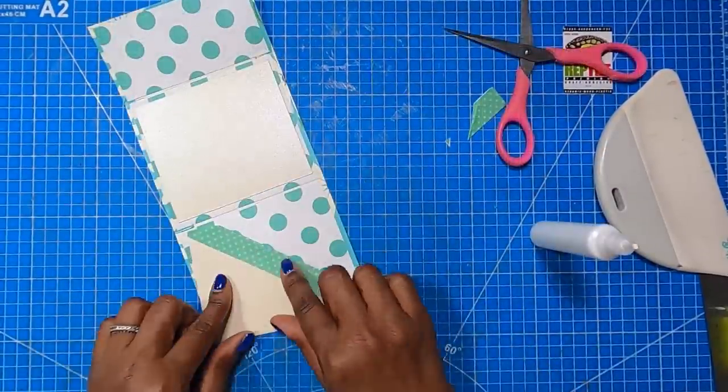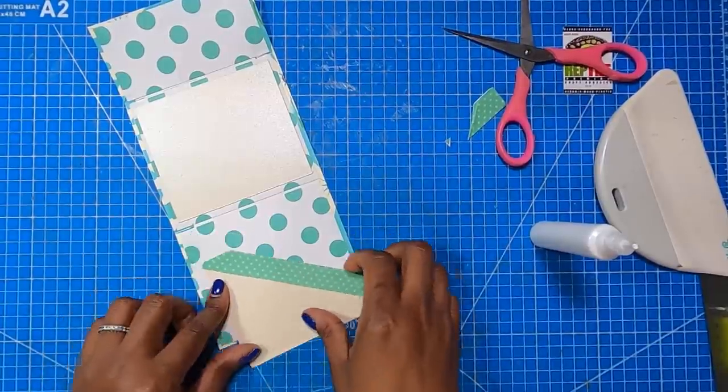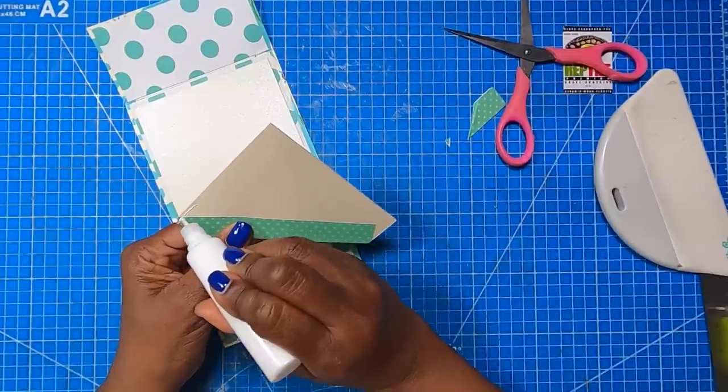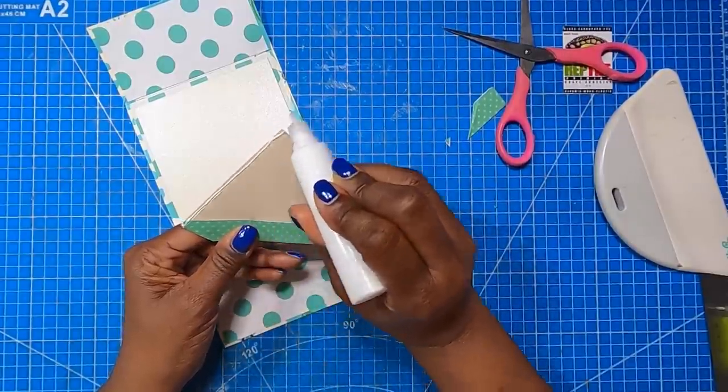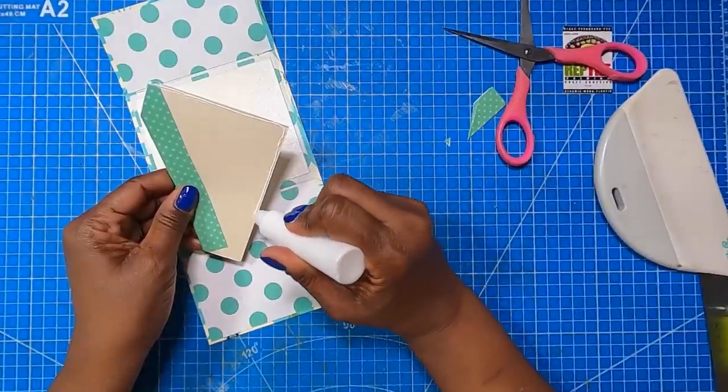So just cut a piece of scrap if you want to break yours up as well, then fold it over and trim away that excess. So I am going to take my glue, and this time I am going to use glue because I want this pocket to be permanent.